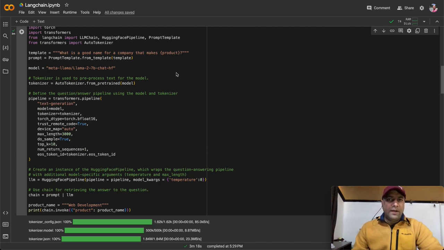Let me give you an example. When we go for domain name booking, we are presented with a text box where we enter the domain name, and if that domain name is not available, the system gives us suggestions: you are trying to book this domain name and it is not available, so why not book so and so domain names. It gives you a list of suggestions and you can pick one of them. So I felt this is a use case which can be used here.